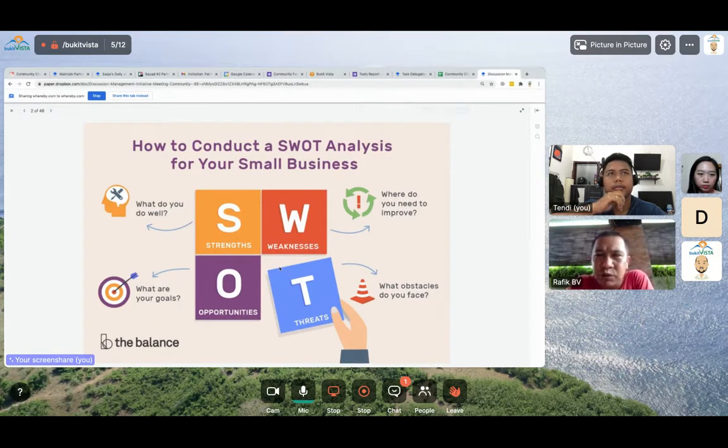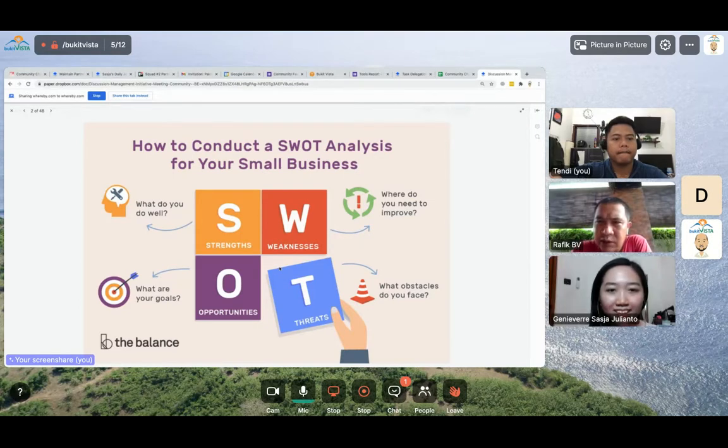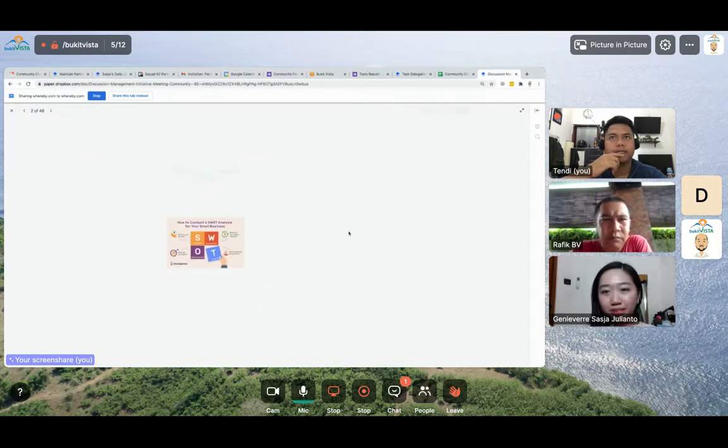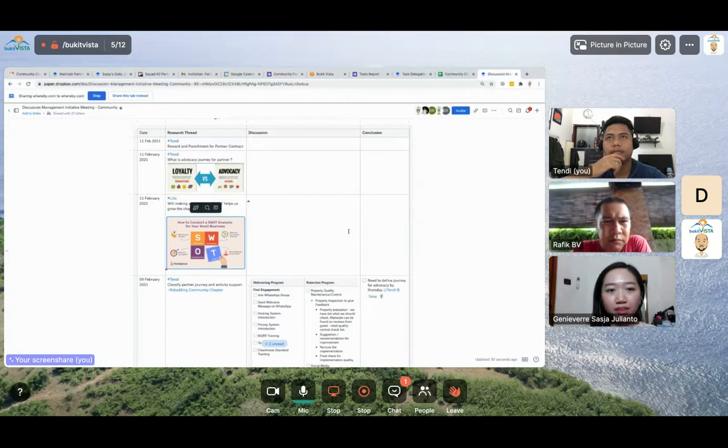First, I want to ask Sasha: what do you think about this? Let me play the analysis on strength, weakness, opportunities and threats. I think the strength is that we have quite good relationships with our partner owners. Our weakness is that we're lacking in systematic processes in our system.